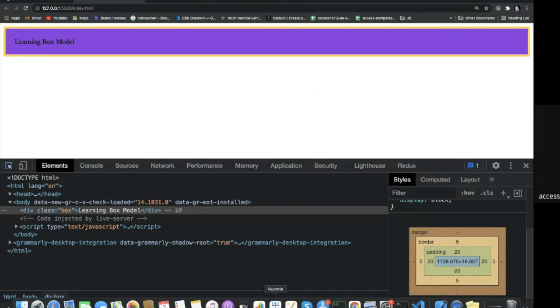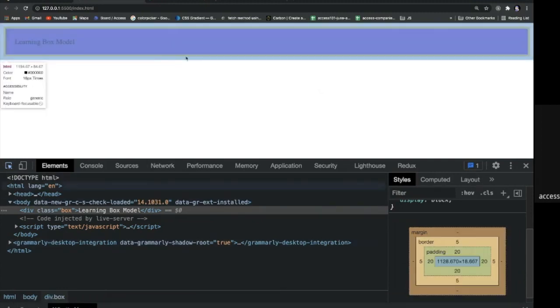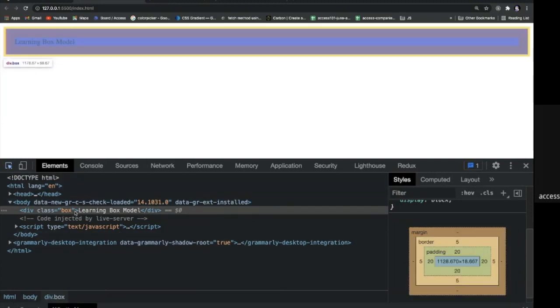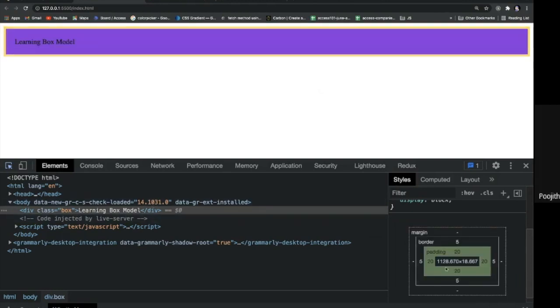Now if I hover on the HTML element to know the complete size, just place the cursor on that one. What is the area it is taking? 68 is the height, right? How is it 68? Can anyone tell? Content area is 18, by default. Then what is the padding? 40 padding. Okay, padding 40 plus 18, 58, plus 10 border.